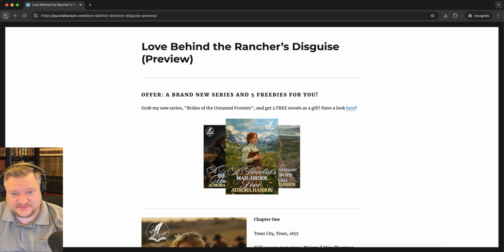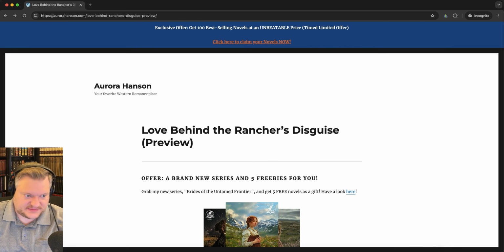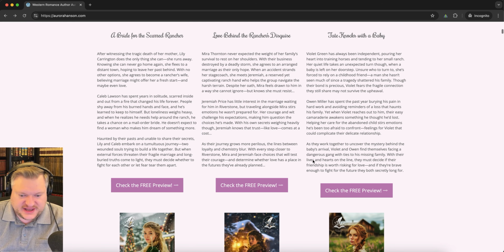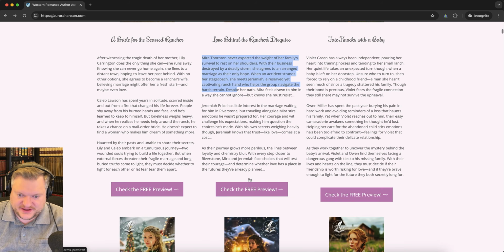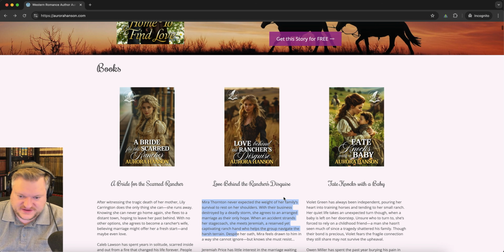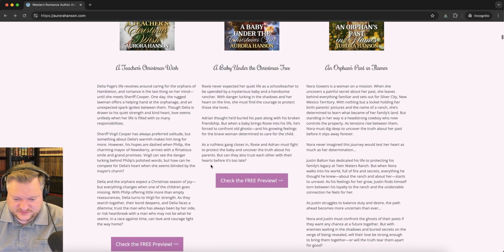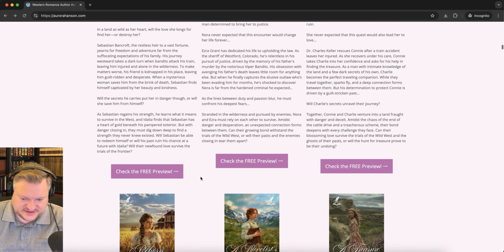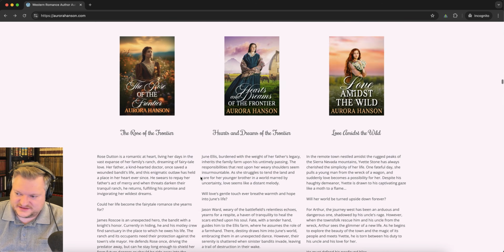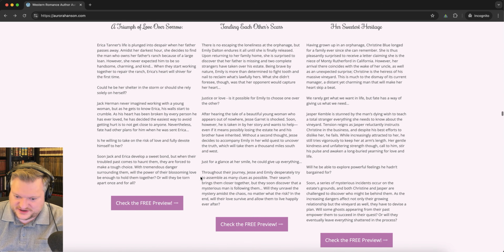So the rule of thumb, like I said earlier: links to other websites open in a new tab, links to your own website open in the same tab. All right, so again, I don't think you need this text here, especially with this many books. I think it's better to just have the grid view of these covers. And then on that page, I would have more than just the preview. I'd also have endorsements and back cover copy type stuff. Maybe some selected reviews.